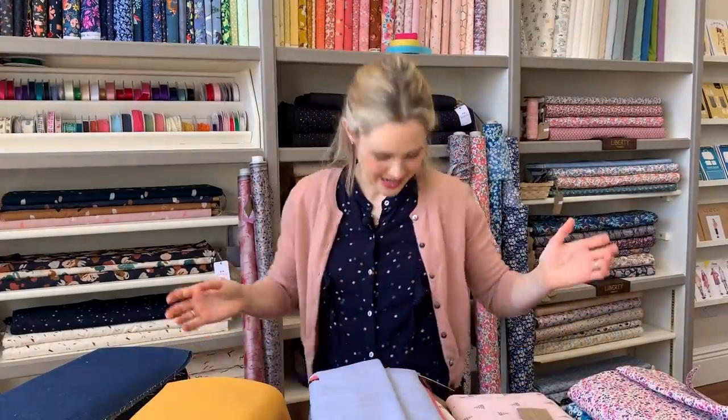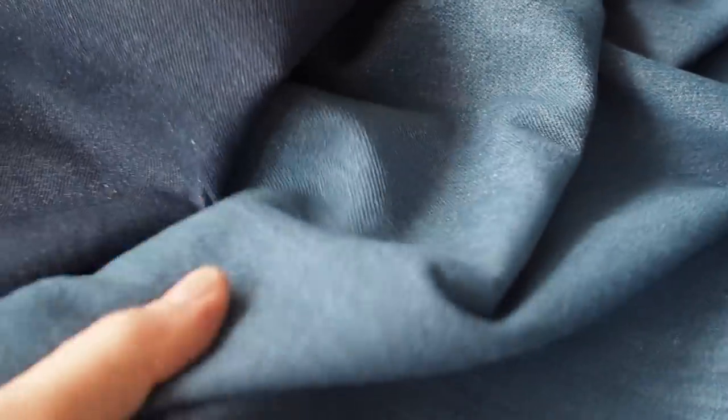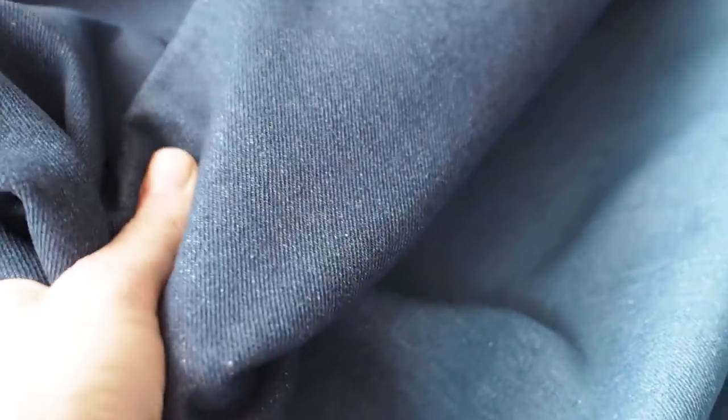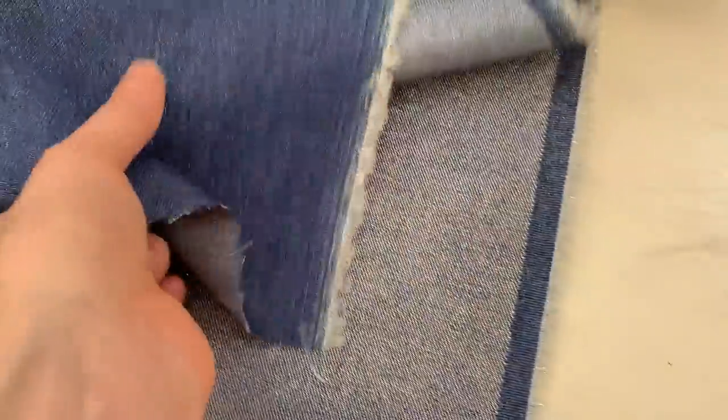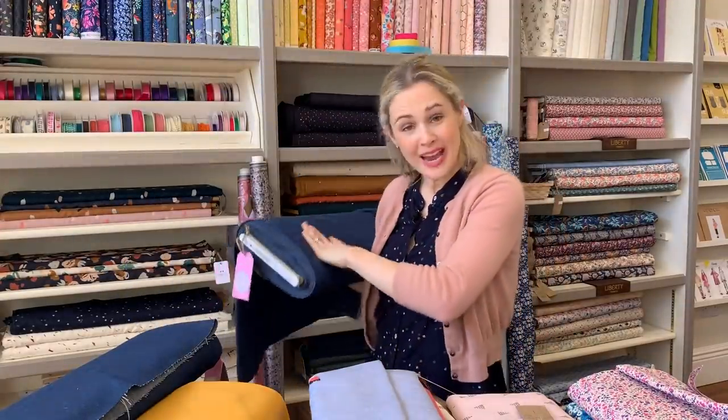Now to the denim department - I've been really excited about these, so much so that I'm wearing my new Dawn jeans! We've got a selection of four colors of rigid denim, perfect for non-stretch trousers - the Closet Case Patterns Morgan, the Megan Nielsen Dawn jeans, or even the True Bias Landers. They've got that really defined diagonal twill weave and they're just gorgeous. We've got a dark denim, mid denim, light denim, and light grey. And just for fun, we've also got a glitter version - a lovely sparkle that catches the light, in rigid denim as well.